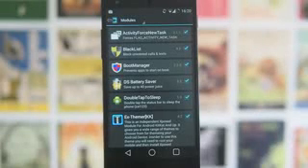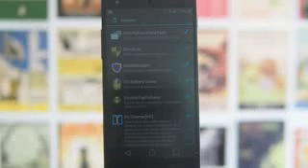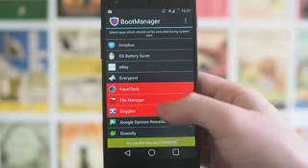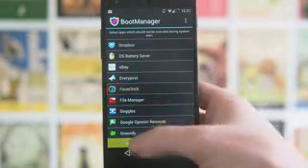Next up, we've got Boot Manager. This again is a really simple one. This just lets you set which apps will actually boot when you start the phone. Some applications like Skype are forced to boot as soon as you turn your phone on, and this is fine if you're going to be using them, but if you're not, it's a bit of a battery drain and a bit of a memory hog.